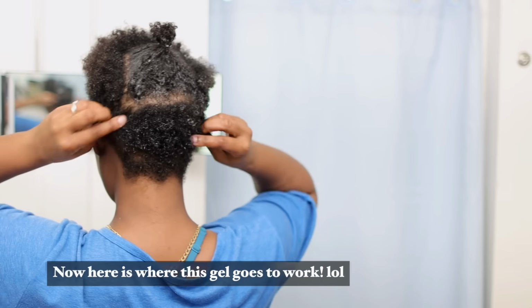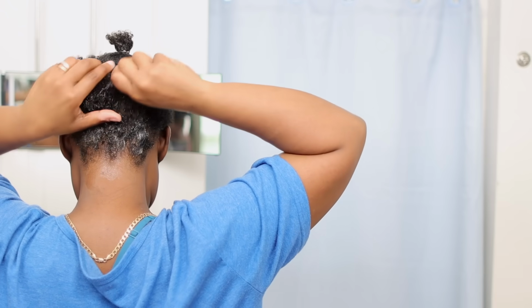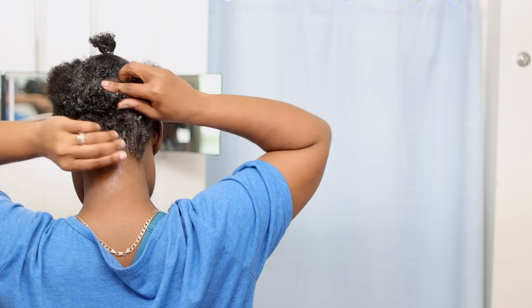Castor oil is rich in nutrients, and it promotes hair growth. It stimulates blood circulation. It strengthens hair. All of the things. It provides deep moisture. All of these things are true, and you can see it when you use this product. You'll really see that good, healthy shine, you guys. This product is non-toxic, okay? No alcohol, all of the things.